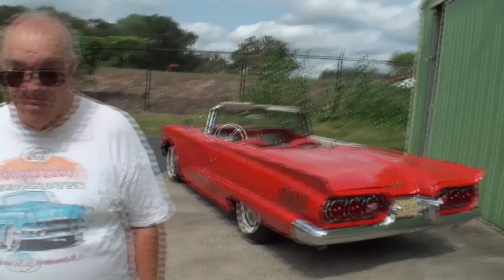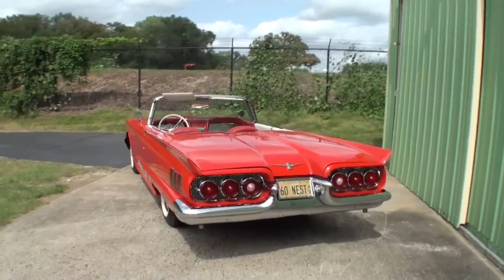It's a 1960 convertible. It's kind of special because it's got the rear optional 430 Lincoln motor. It's a 430 cubic inch, 350 horsepower. And it's a red convertible. So you've got two J codes, J for red, for the Rangoon red, and then J for the engine code. So they call it double J. Double J. So let's take a look at double J. Let's start in the back. Come on with me, Dennis.